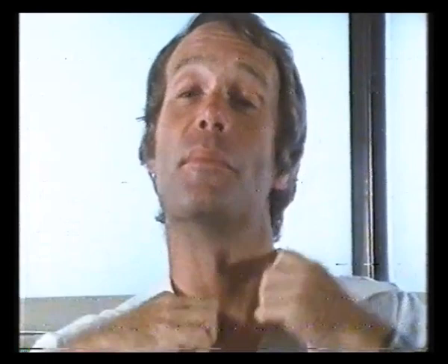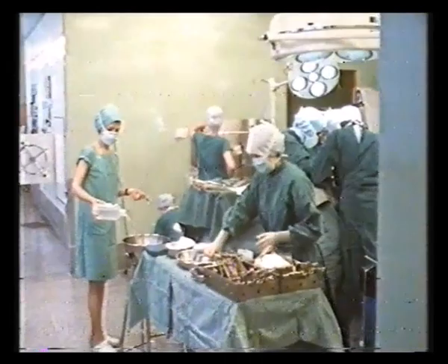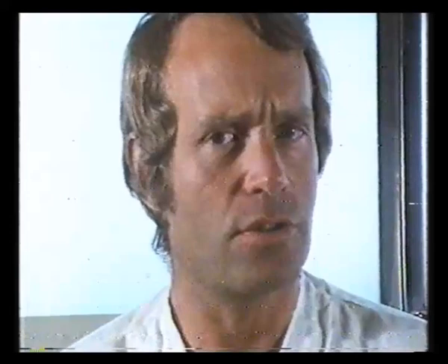How fast do you breathe? Probably 13 to 15 times a minute is about right if you're sitting quietly and watching this programme. And that may go up to about 30 times a minute if you were out jogging. But here in the operating theatres at the Royal Victoria Hospital in Belfast, the patients are regularly breathing at the rate of anything up to 400 times a minute. It's not an endurance test, but part of an assessment of a new anaesthetic technique.